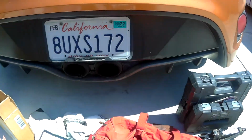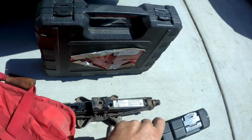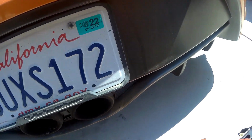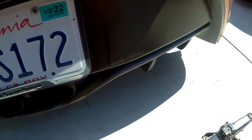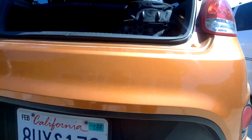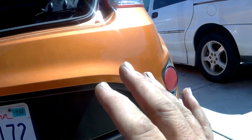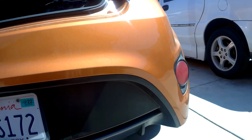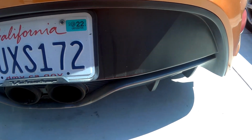So, what goes in this bag? Well, first thing that goes in this bag is my toolbox. This is just a Craftsman 101 piece toolbox. I don't take any spare parts with me to the track. I don't really have a way to repair this car if I was to damage it, so most of the tools here would be just for something minor that gets broken. Everything else I would have to be towed home. So I'm not worried too much about that. So that's my toolbox that goes into the bag.